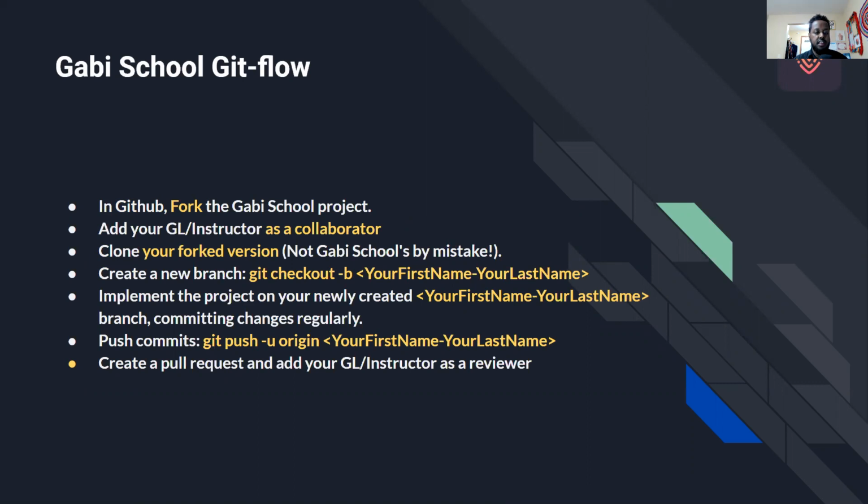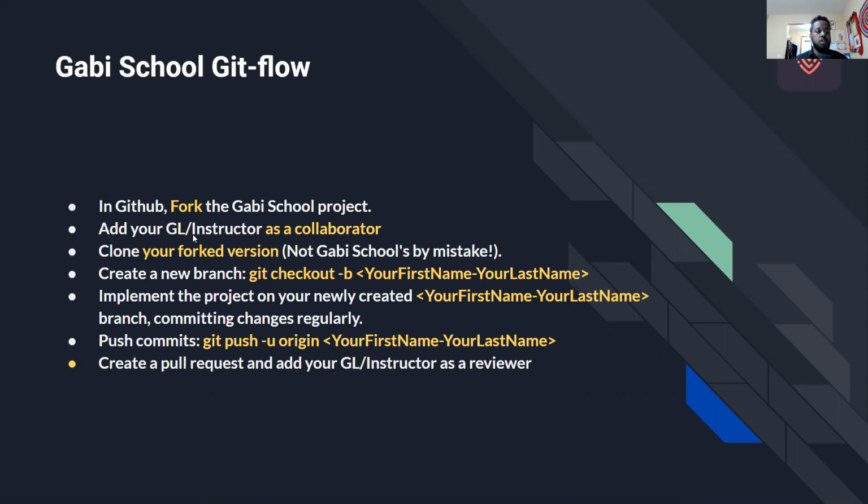When you click today's lesson, today's assignment, it will take you to our GitHub. The first thing you will do is you will fork. Fork basically means copy. There's a button that says fork in GitHub, and I'll show you that step by step. So the fork means copy the code from our school, GitHub school, to your own GitHub. So now the code belongs to you.